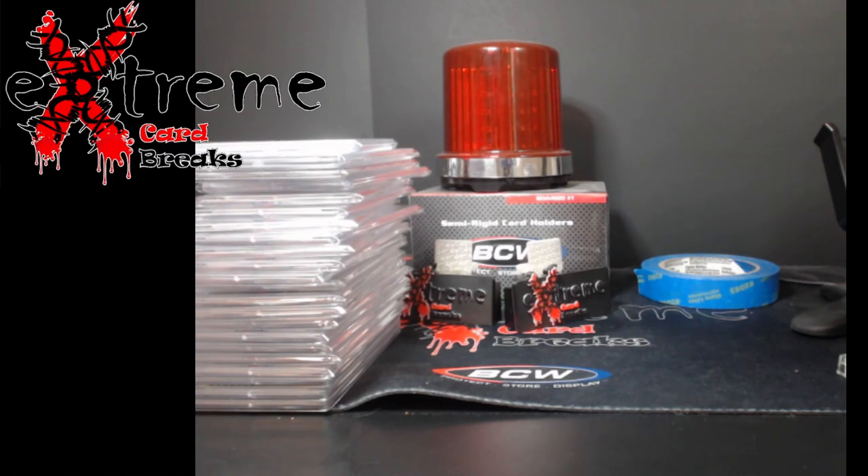I'll never list anything higher than $200 on eBay again, but I've talked with a lot of people who are still doing eBay with smaller stuff — they say they're crushing it from $5 to $50 cards, selling way better than at a show where someone offers you $40 on a $50 card. With the 12% fee you might still net $44. A hundred of those sales is $400 extra. I'm going to look into revamping how we do things.